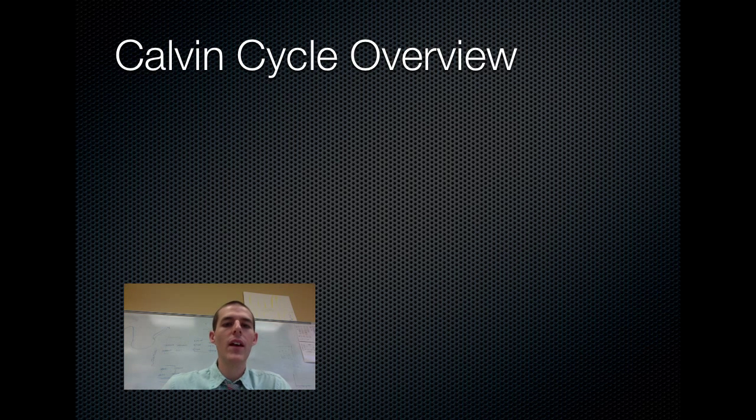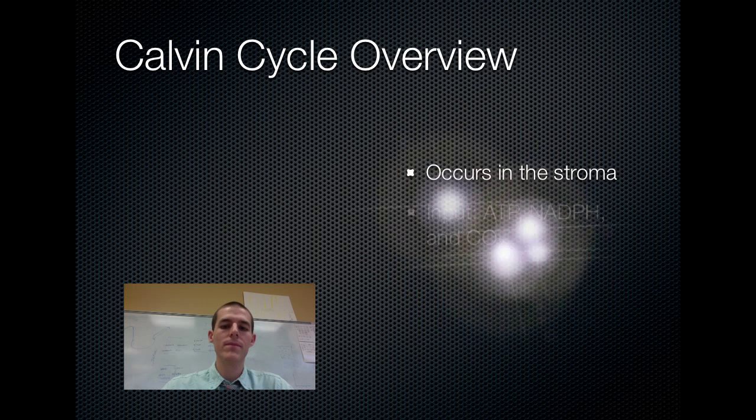Let's talk about it. So an overview first so that you can keep everything straight. Calvin cycle. If we're going to talk about location, this occurs in the stroma. So think about your diagram of a chloroplast. You got a little pancake burger shaped thing. It's got all the green thylakoid membrane stacks on the inside. The fluid surrounding those stacks of thylakoid membrane is the stroma, so the Calvin cycle happens in that fluid.